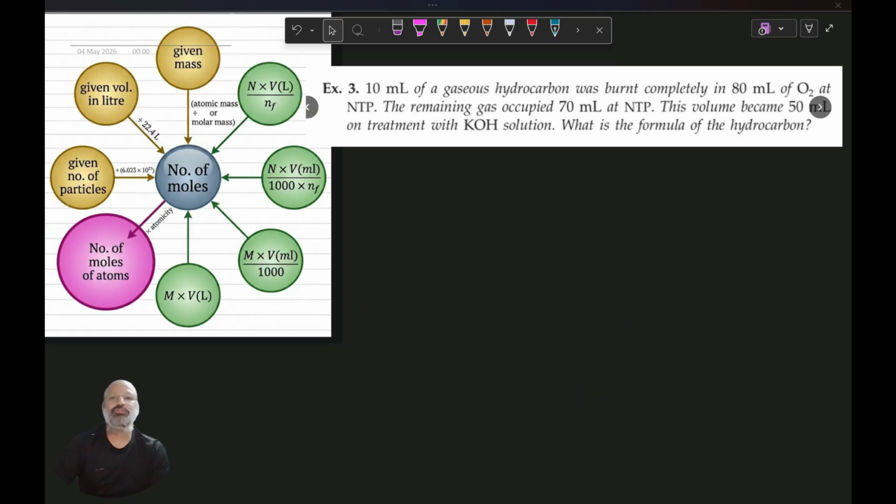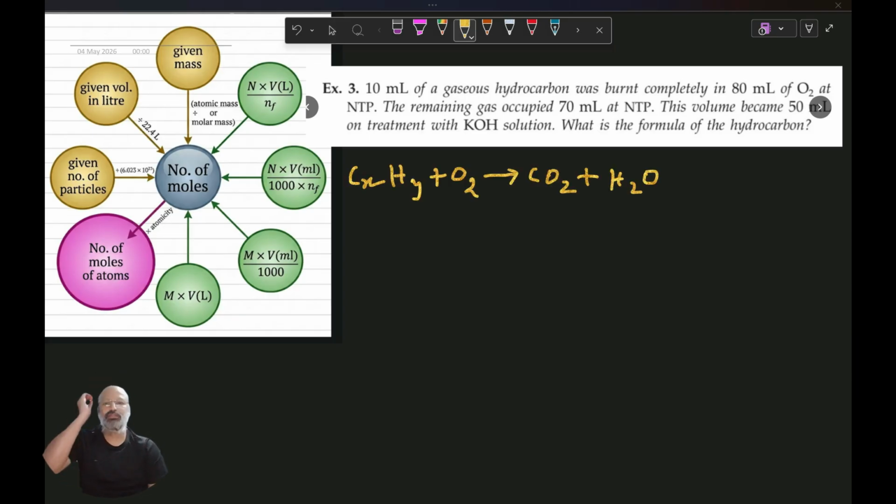This question is basically asking to calculate the molecular formula of the hydrocarbon, and they have given various gaseous substances involved in the reaction. So it's a kind of Eudiometry along with the POAC principle we need to apply. Let's see how to do this. First, we'll write down the equation. Now let's try to understand what sort of data they have given.